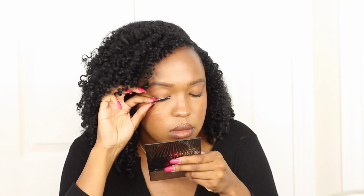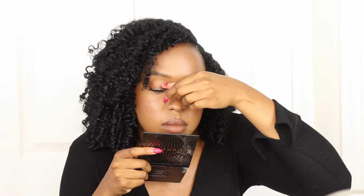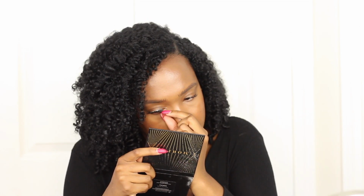Get them. So the key to the lashes is to get them as close to your natural lash line as possible. And the way for me to do that is to use some type of compact mirror. I place it down because when you're looking down, you can just sit the lashes down. If you're a beginner and you're not really good at putting on lashes, I do suggest using tweezers and grabbing the lash and then sitting it on. But for me, I just like to use my fingers just because I'm used to it.